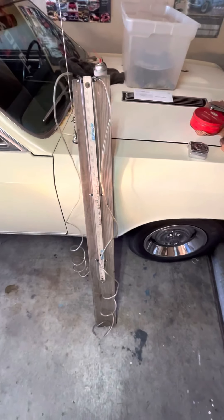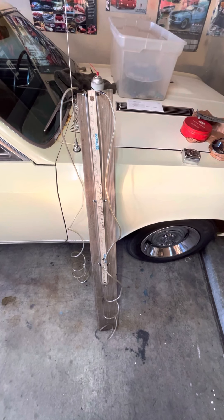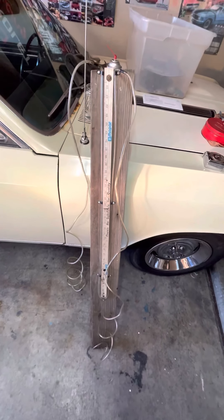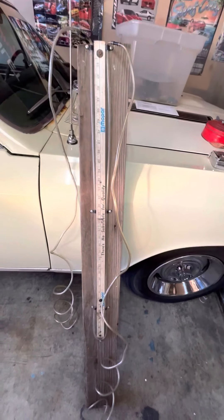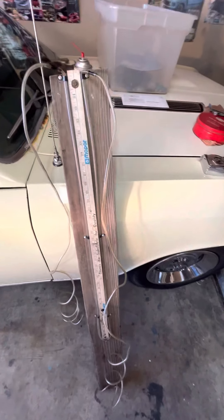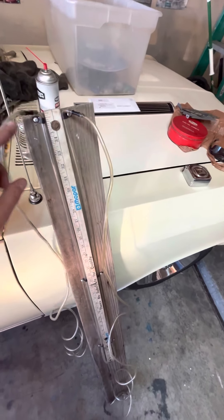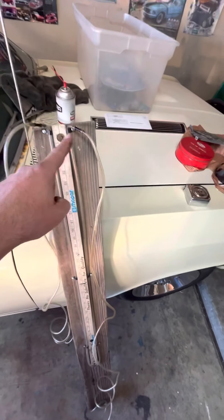Really all you need — I made this thing probably at least 20 years ago and I've been toting it around ever since. I just used an old yardstick, screwed it to this old piece of wood, and ran my tubing down one side, underneath the bottom, and back up the other side.